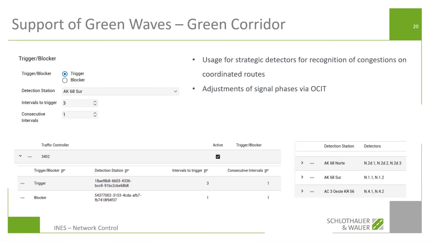The next part is the support of green waves and the green corridor. This is done with the idea of trigger and blocker elements — we use strategic detectors to see if there is congestion on a coordinated route or not. If a detector detects congestion on our corridor, we have a trigger that says we need another program. And if the secondary lanes beside that corridor don't have a blocker — meaning their traffic demand is low enough — we can have direct influence on the signal phases and maybe deny some signal phases for the secondary roads. These adjustments are also done via OSIT and have a direct effect on the signal phases.